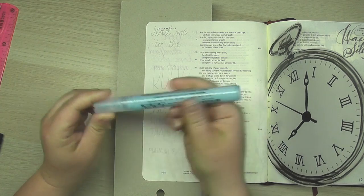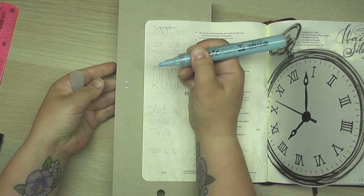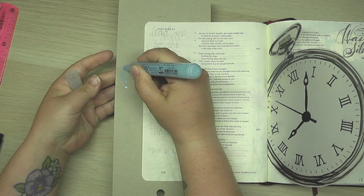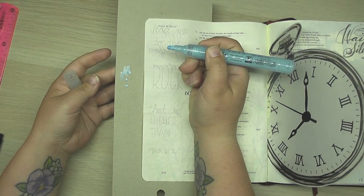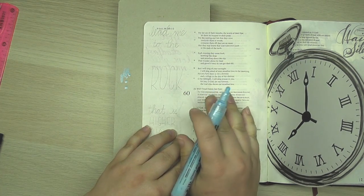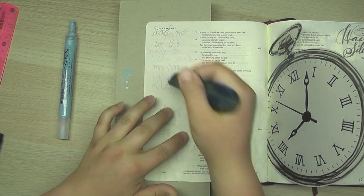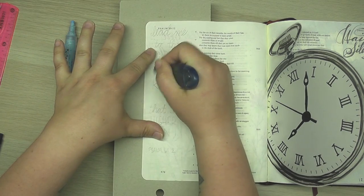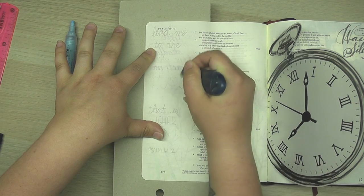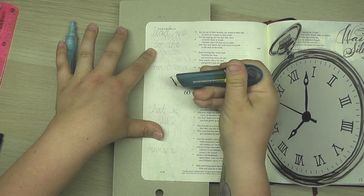This masking fluid shows up light blue on the page — I'm just going to pump it a couple of times and you can see it's kind of shiny and blue. What this is going to do is dry, and then later I'll be able to peel it off. Before I do this I'm going to erase the word "rock" just to where I can barely see it so the pencil marks are gone before I put the fluid on.